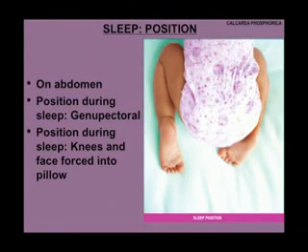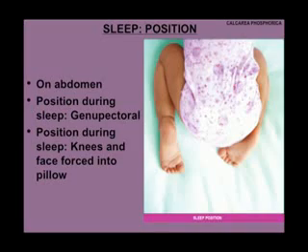and that's calcarea phos, which is a tubercular nail. Here is the sleep position in a baby, which we call a genupectoral position, knees and face forced into the pillow. So many times I ask the parent how the baby sleeps, and many times that gives an unadulterated picture of the medicine.